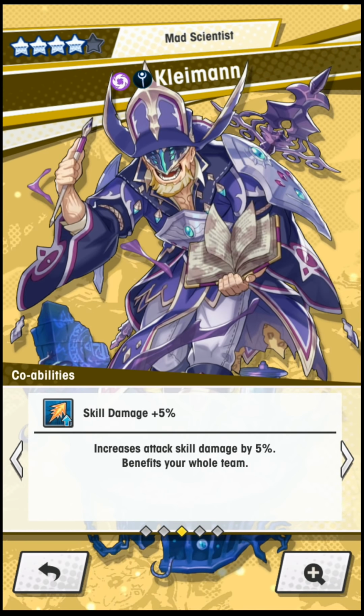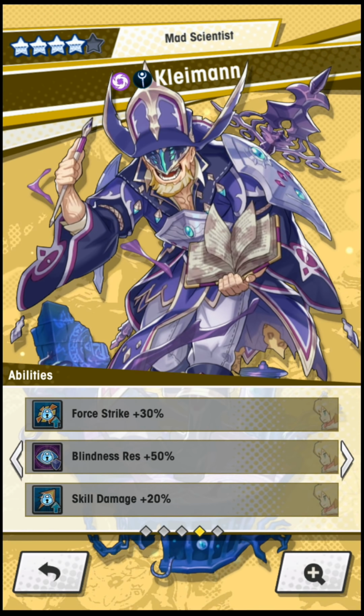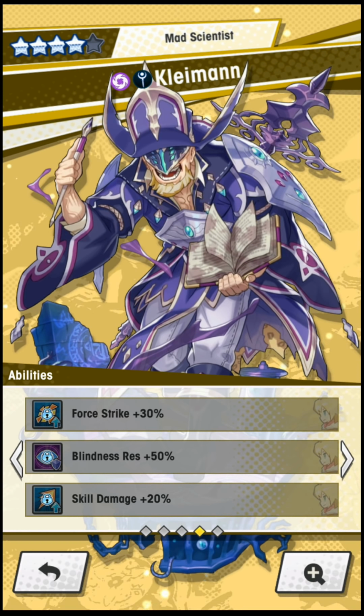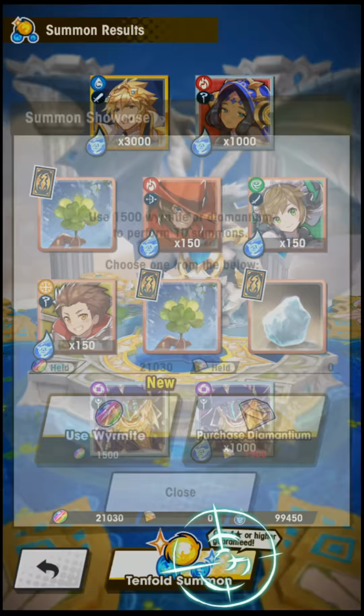Climbin' seems actually pretty good when you upgrade him, getting that skill damage of 20%, 2 attacking skills, skill damage co-ability. I'm looking forward to trying him out, and I think this is only my 2nd character who can get 100% blindness res. So he is definitely going into my light Imperial Onslaught auto battle team.